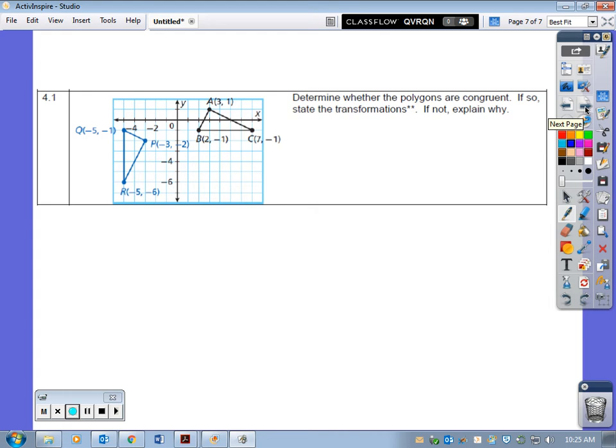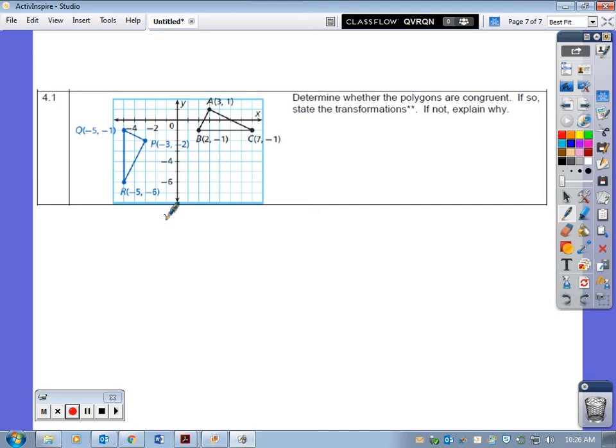It's a little bit more difficult. Okay, so we're looking at triangle ABC, and then we're looking at triangle PRQ. Okay, so if we look from ABC to PRQ, we can see that the very first thing that happened is that one of them turned. Okay, so ABC is our original shape, and it had to turn first. Well, we could translate it first and then turn it. Okay, so we could have moved it first, but I see right off the bat looking at it that it's turned. So let's go ahead and turn this.